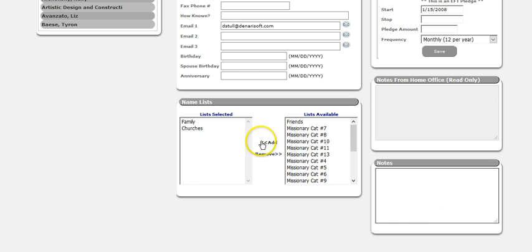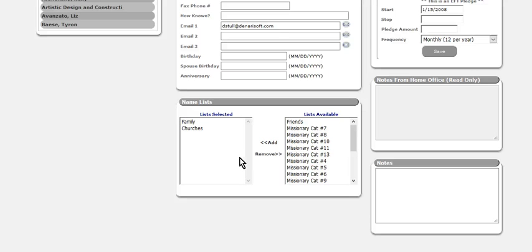Finally, let's talk about name lists. They are simply a way to classify or categorize your donors into groups so that you can use those groups for mailing lists later. For example, you can do a mailing to your friends or family, or friends and family, and we'll see how you can do that in the name segmenter video. There are 20 categories available, and they're defined by the home office, and all field agent staff members share the list, so you'll need to discuss your list needs with them.